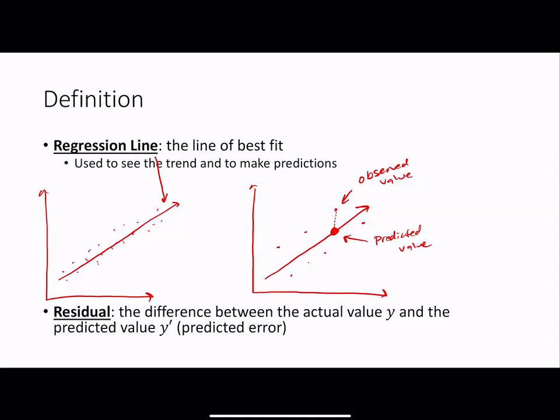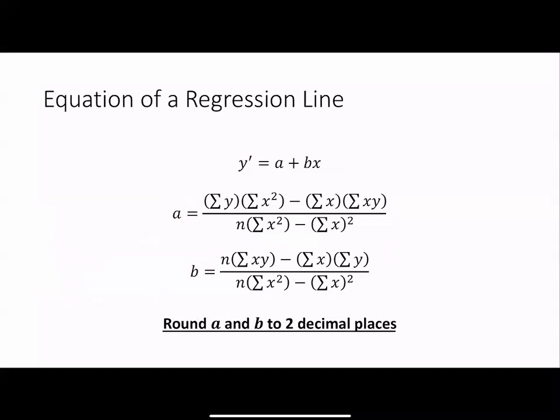So we also have an equation for this. How do we find the equation? It's fun. The equation of the regression line is Y prime equals A plus BX. A looks like a slew of stuff, so does B. But guess what? We've already done this. We've already found the correlation coefficient. We've already created our table. We found the sum of the X's, the sum of the Y's, the sum of the X times Y's, the sum of the X squares. In this case, we don't need the Y squares, but you get the idea. This should be 3 decimal places.